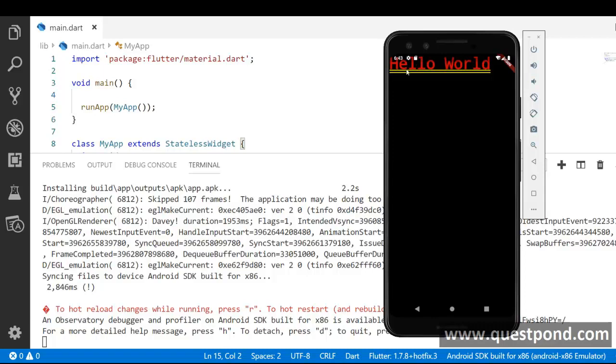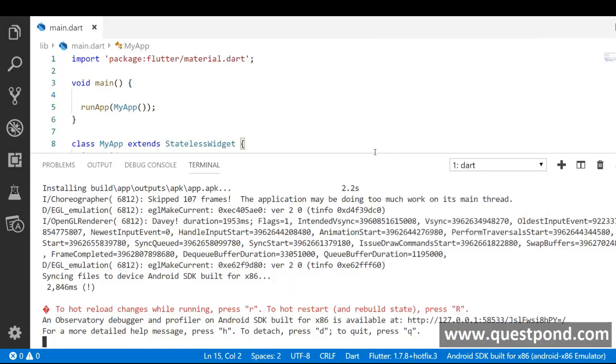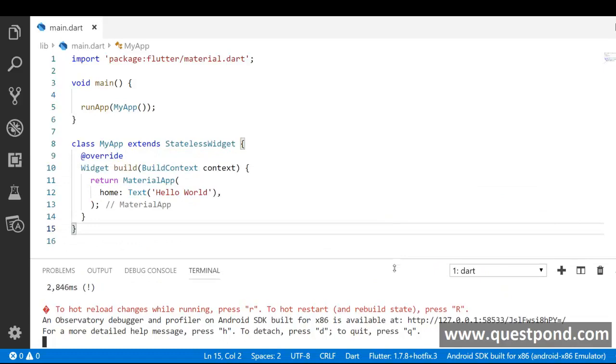Alright, so we can see hello world as an output on our emulator. I know this is not good in design, but this is what I want to teach you: how to write your first Flutter application from scratch.